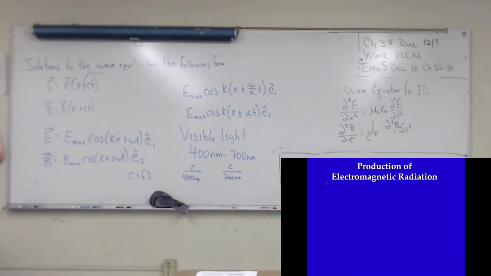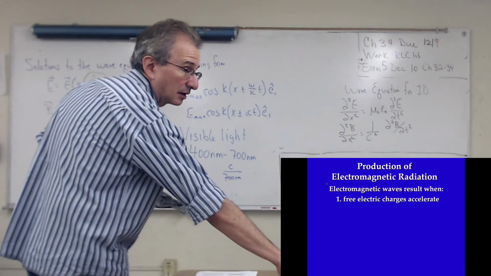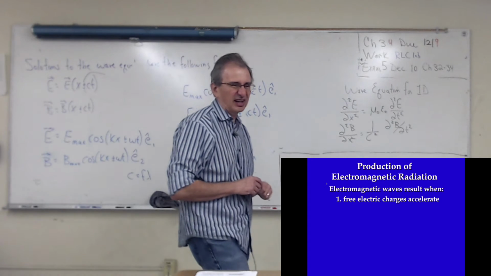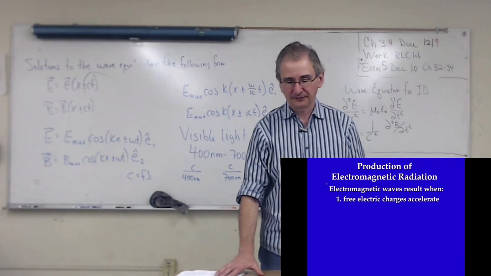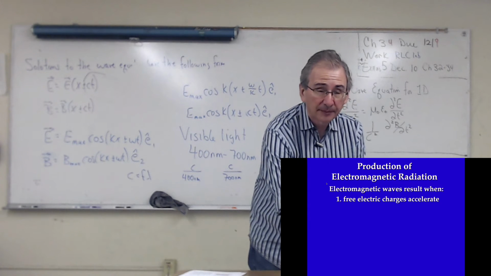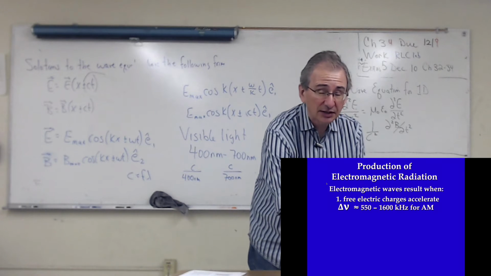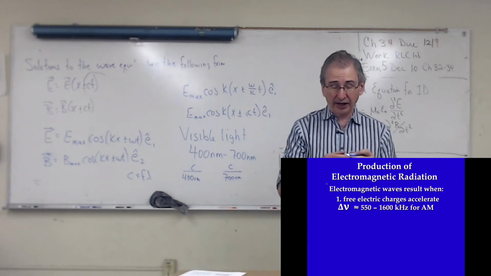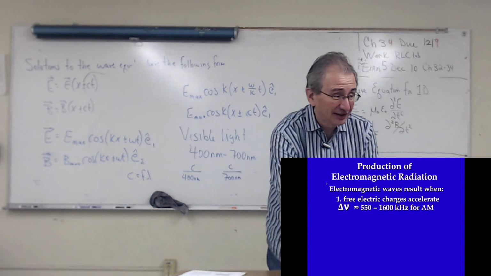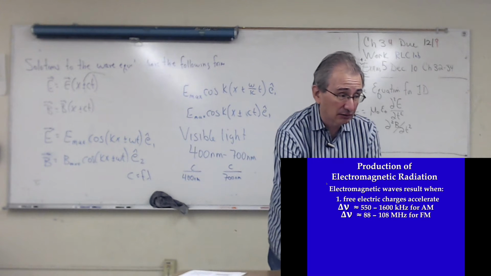So how are these waves produced? Really, there's only 2 sources of electromagnetic waves. One, electric charges oscillating or accelerating. If it's oscillating, it's accelerating. So any accelerated charged particles produce electromagnetic radiation. Like if you have electrons oscillating in a wire, if they accelerate at the right rate, then they can produce the frequencies for AM radio or FM radio.